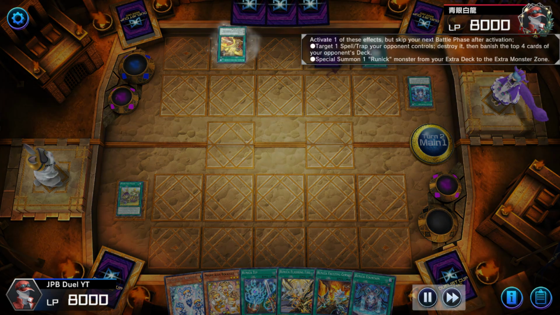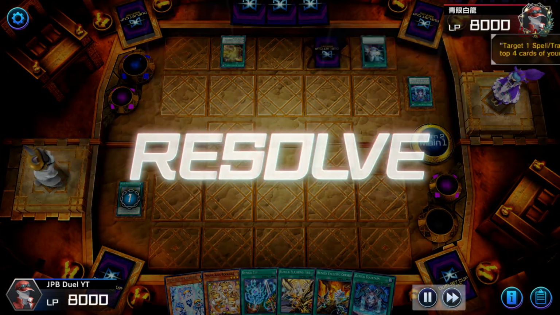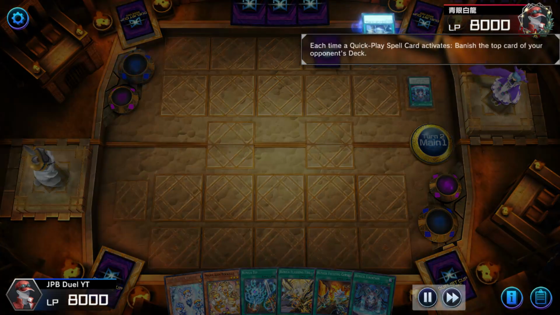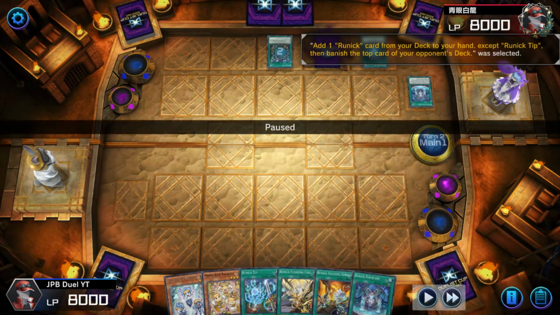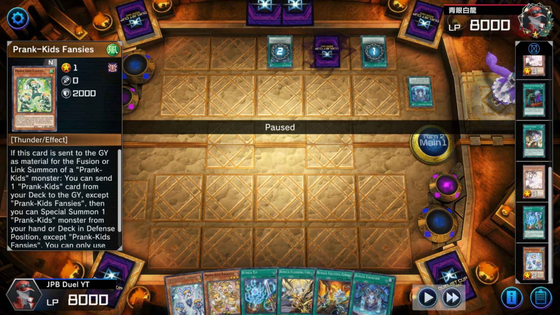So with that, he activates his first card, the Destruction. Destroys my Prank Kid's place on activation, so the search will not go through. He banishes out my cards, Allure is going to trigger, it's going to banish one more. Now, while all this is happening, I'm thinking to myself, okay, as long as this guy does not banish my Prank Kid's Pandemonium or Prank Kid's place, I should be good. As long as I have those cards in my main deck, they stay in my main deck, I can play around this guy. I do not care for the other cards getting banished currently.